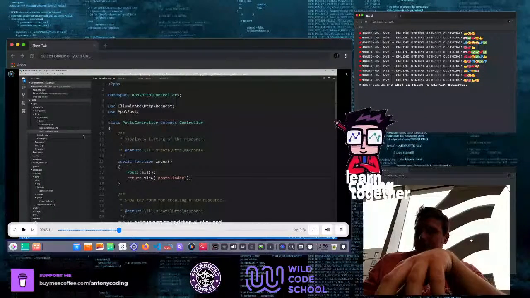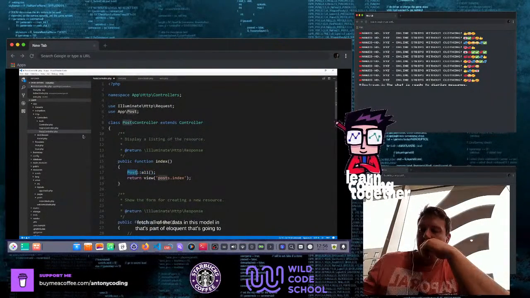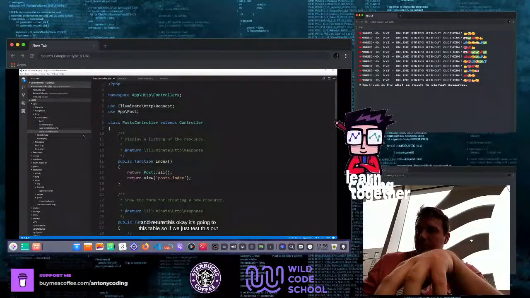Okay, and that's part of Eloquent that's going to fetch all of the data in this model, in this table. So if we just test this out and return this, okay, it's going to return this and stop. It's not going to load the view.